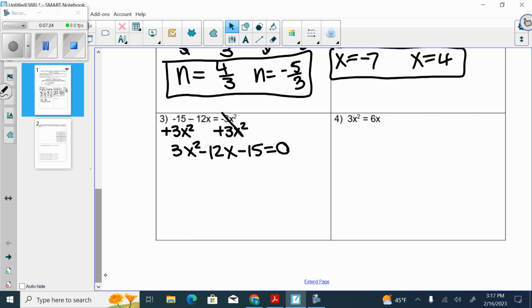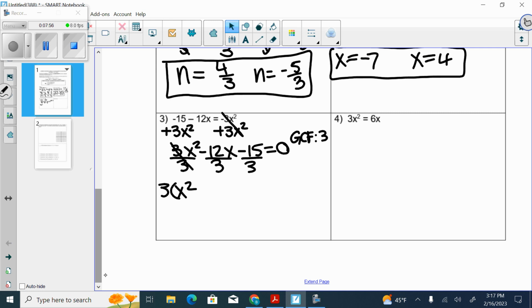Okay. So step number 2, what does step number 2 say to do in the list? Factor it. Okay, so when we factor, what do we look for first? GCF. Okay, what's my GCF for this? 3. All right, so I'm going to divide all of these by 3. Put my GCF out in front. Here, my 3's just divide out, right? So what's left? The x squared.